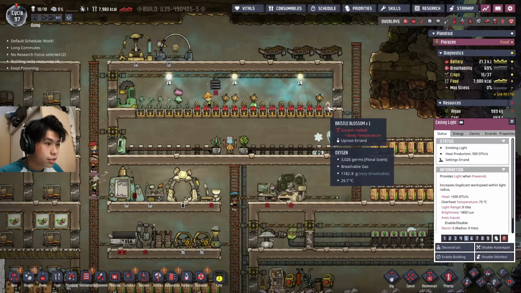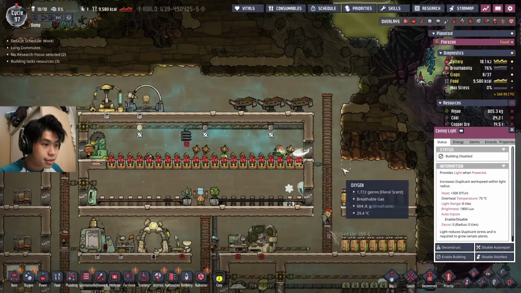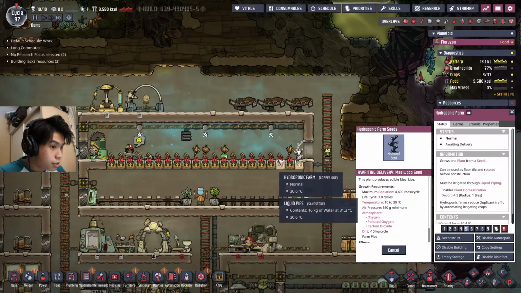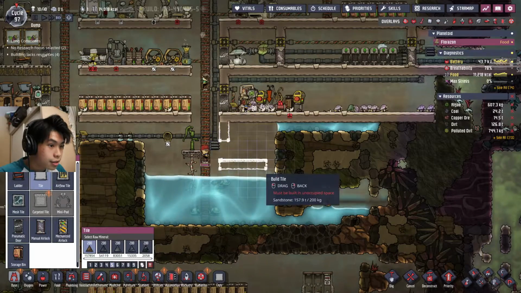Let's switch from planting crystal blossom to some other kind of plant first, until the temperature goes back down. Then we can start planting back the bristle blossom. So let's go with millwood. Yeah, let's go build a second branch down here.